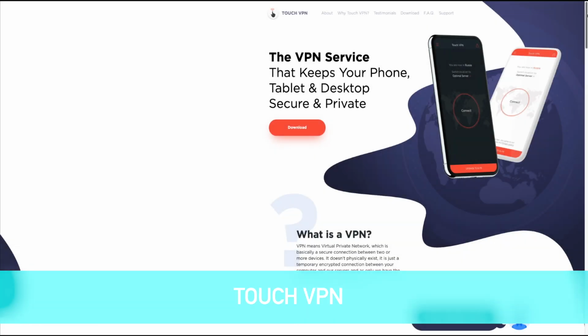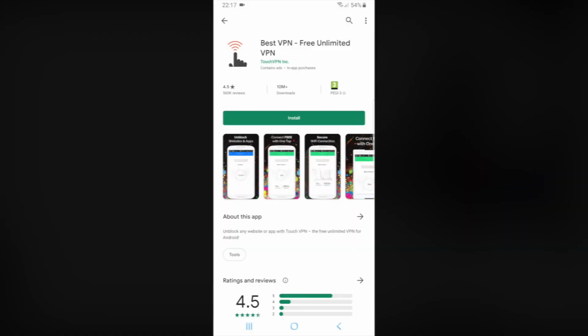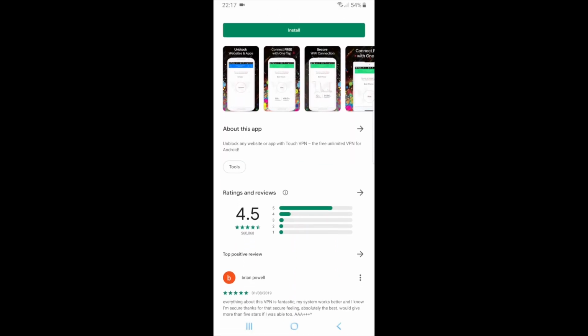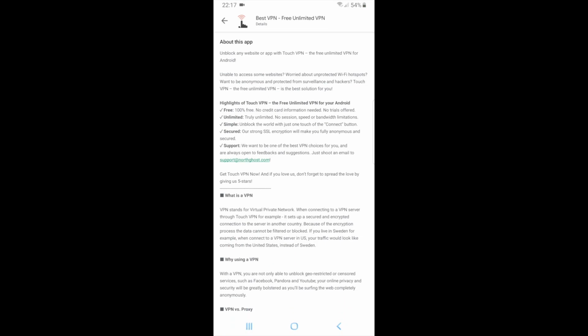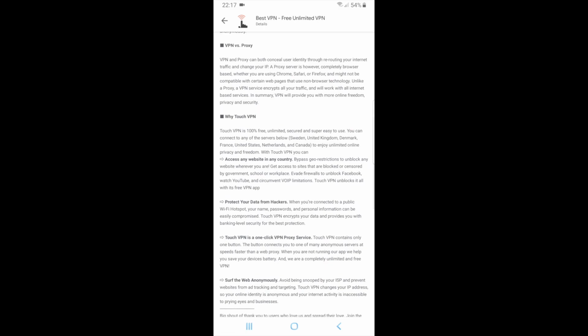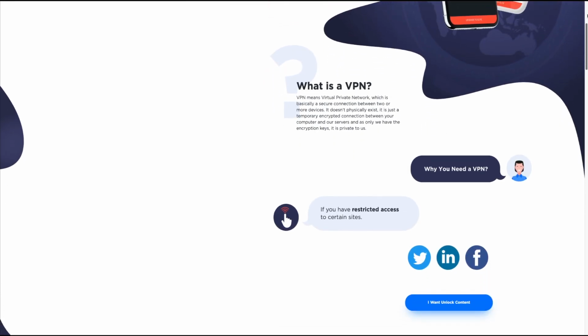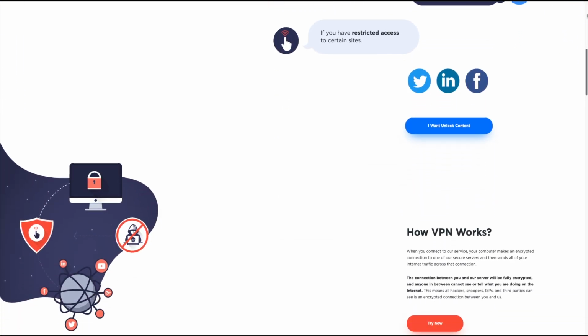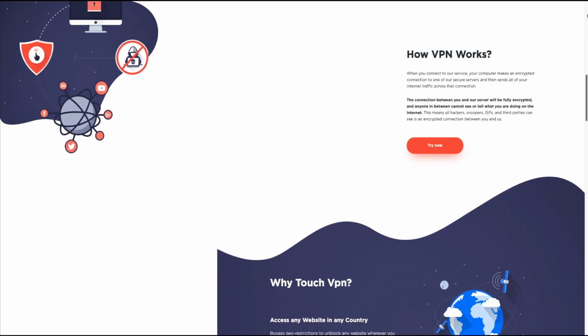TouchVPN is a relatively new addition to the free VPN market. Google Play reports it's been downloaded over 10 million times. You can use it on iOS and Android, and you should have no problems downloading and installing the app in just a few clicks, with handy links available on the service's website. The app is quite beautifully designed and easy to navigate. There's no complex settings and the huge connect button is impossible to miss.